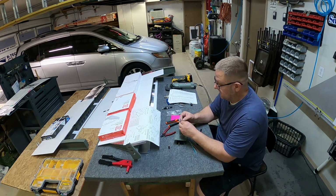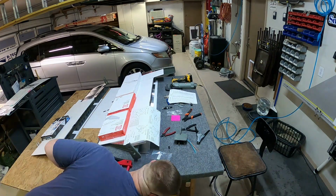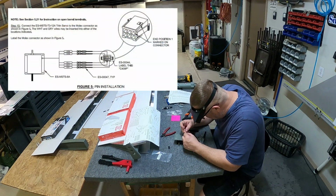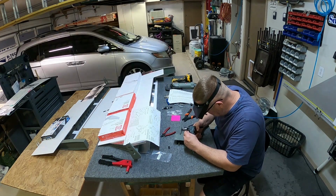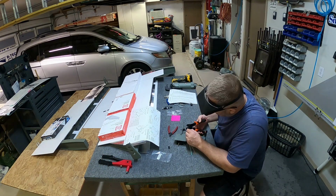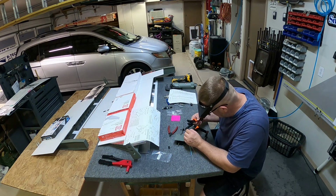Now you might ask, what are you going to do now that you have the right crimper? Well, my plan is to go back. I did order the new plastic piece that fits on the end, and the new mini pins, the pins that fit into the little plastic piece. I ordered more of those, and so what I'm going to do is just cut the one off that I made, and then re-crimp them all using the correct crimper, put them back in the plastic piece.